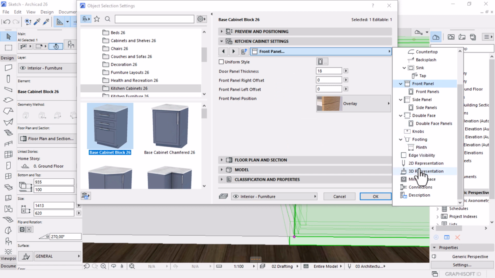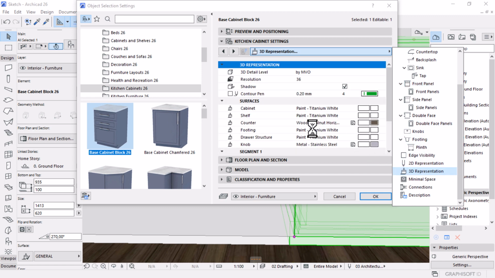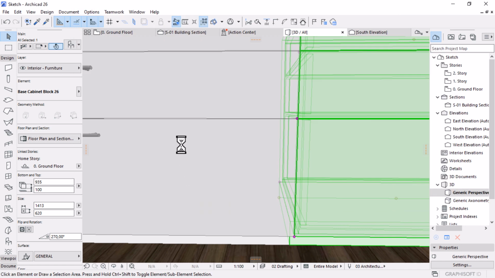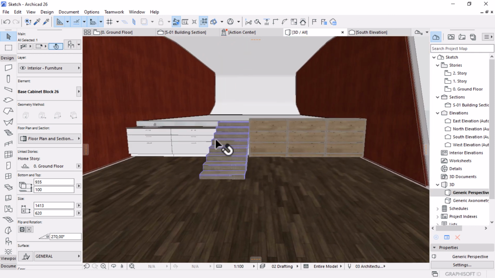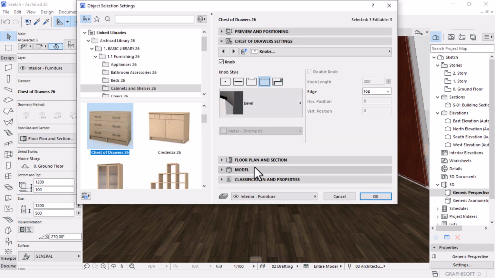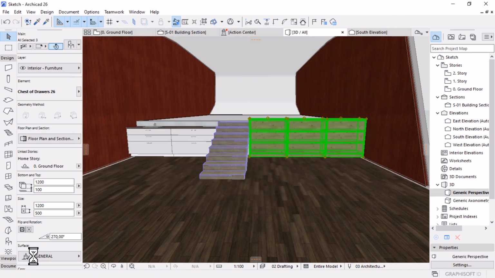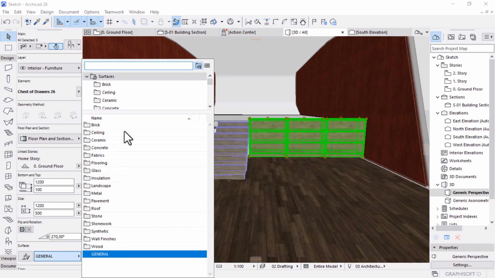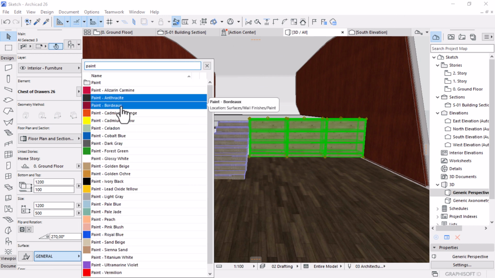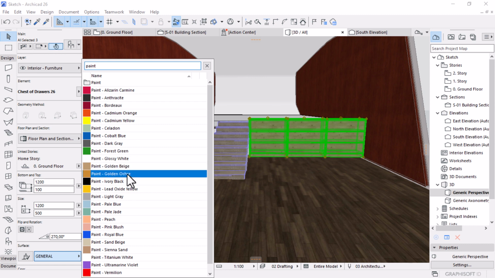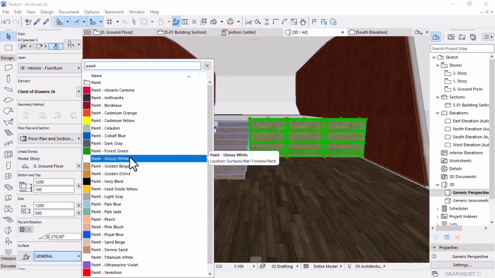If you check here, maybe under 3D representations, let's paint titanium white. So let's make this also to be paint titanium white. Or you can just come here under surfaces, search for paint titanium white.